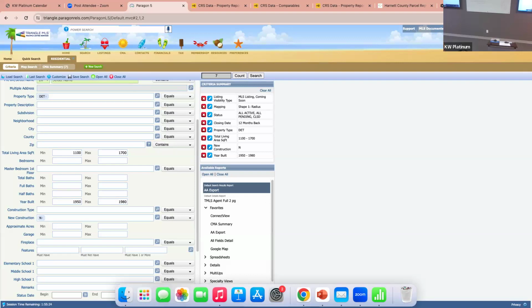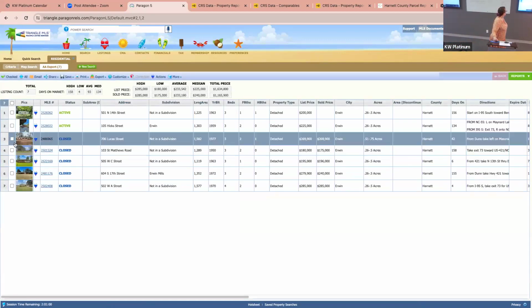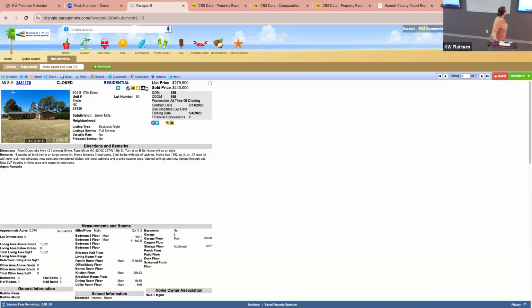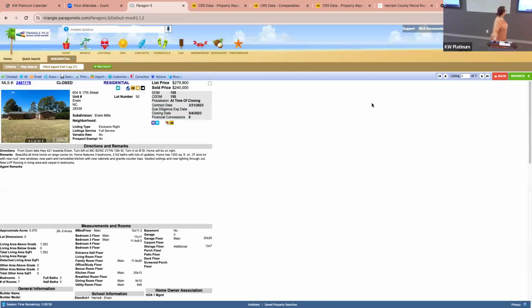Okay. And the funny thing is that most of them sell relatively quickly, except for that one house, and I'll bring it up here so you can see it. It was listed for 279 and sold for 240. Honestly, we probably should have done a bunch of price decreases rather than keeping it at 279. This one here was listed at 279.9. It was on the market for 155 days and it sold for 240. They only did one price reduction in 6 or 7 months. That was way too high, and it's 1,300 square feet. So I think between 240 and 250 is probably pretty square on. Okay, good.